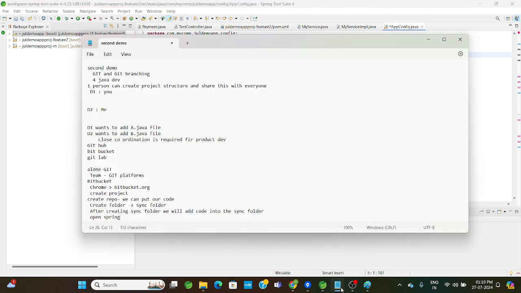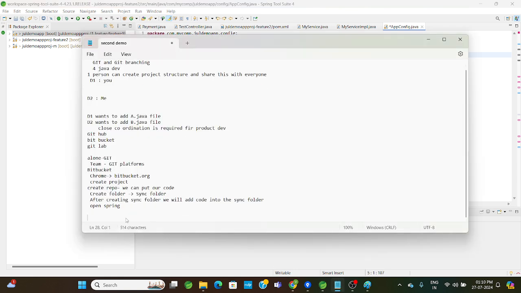Firstly I'll tell the theory, then I'll give the practical demo. So firstly right click.